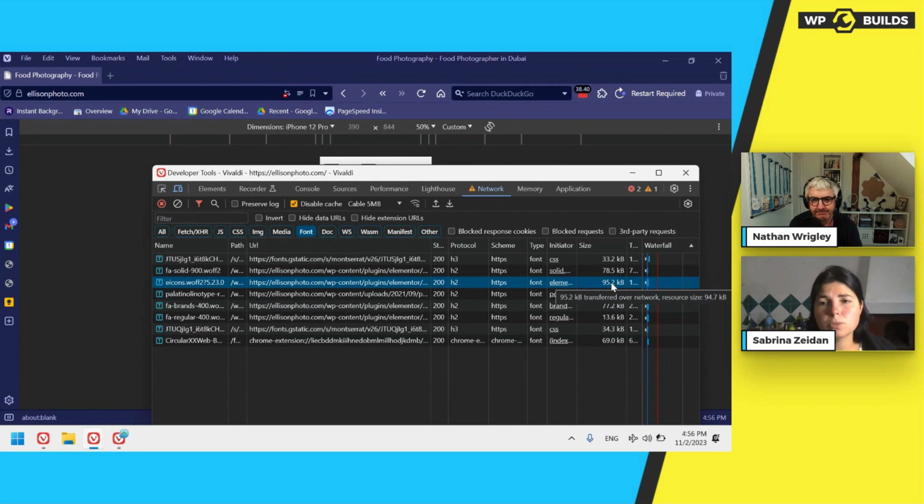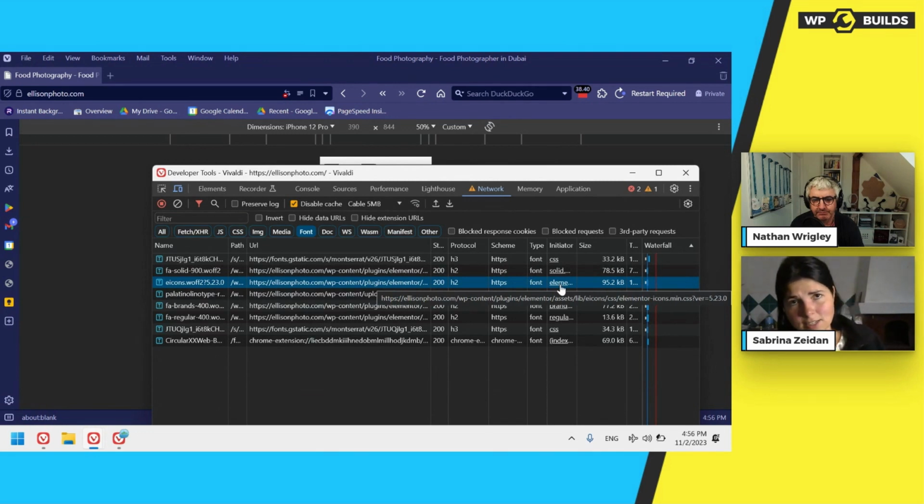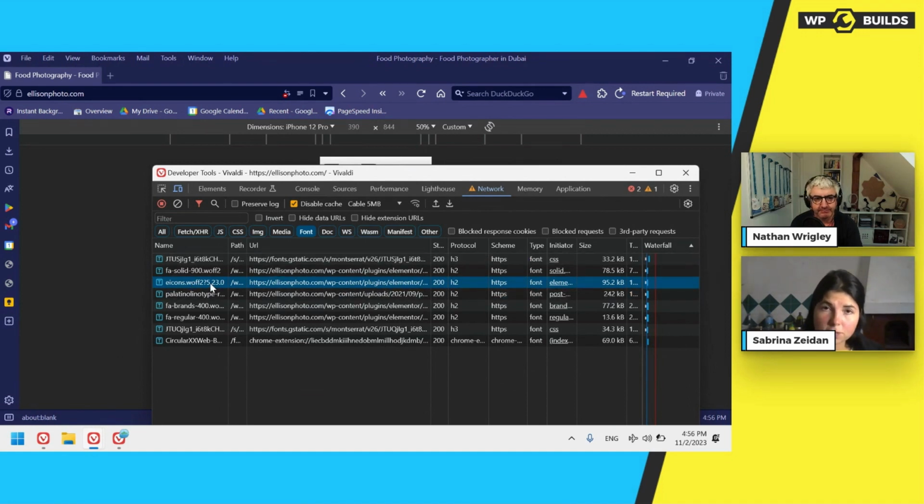And the problem with icon fonts is not only these 95 kilobytes that are loaded, it is a problem, yes, but even worse, this icon font is called from CSS that is loaded. So first your HTML is loaded. After your CSS is loaded, only then your WOFF font file is loaded. That's why it takes so long, because it's a long chain.